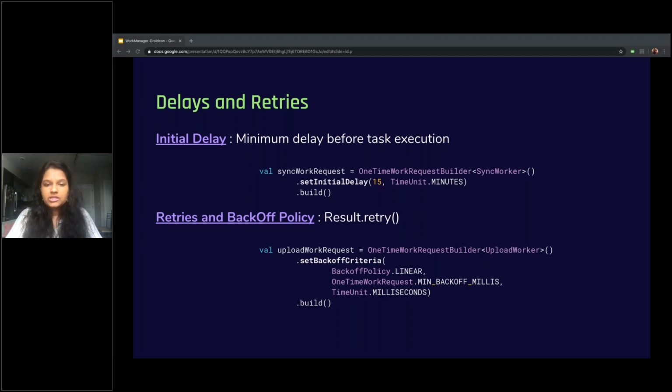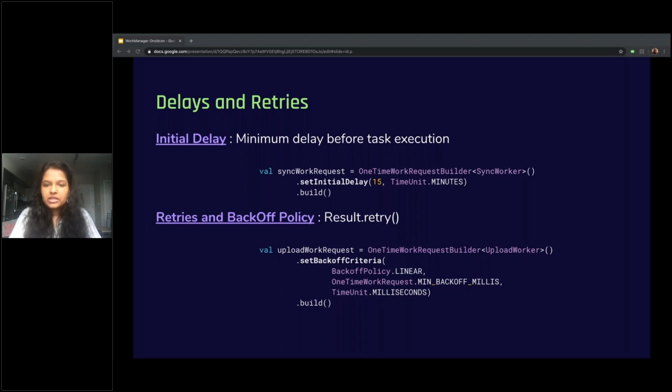Now, if the work needs to be retried, as I mentioned, there is a return of Result.retry from the worker. This allows us to set the backoff delay and also the retry policy. The combination of backoff delay and the policy determines the actual retry config.